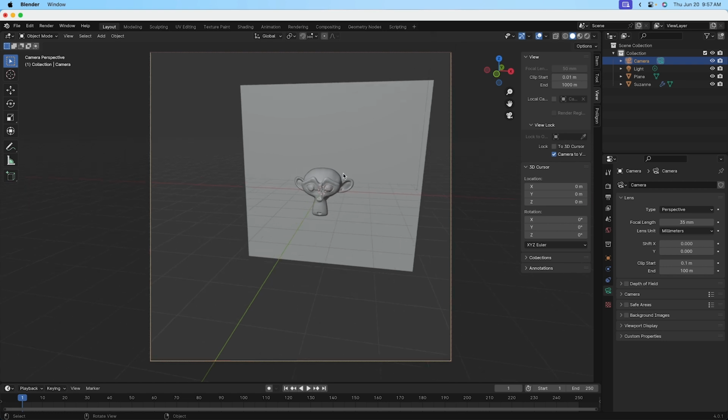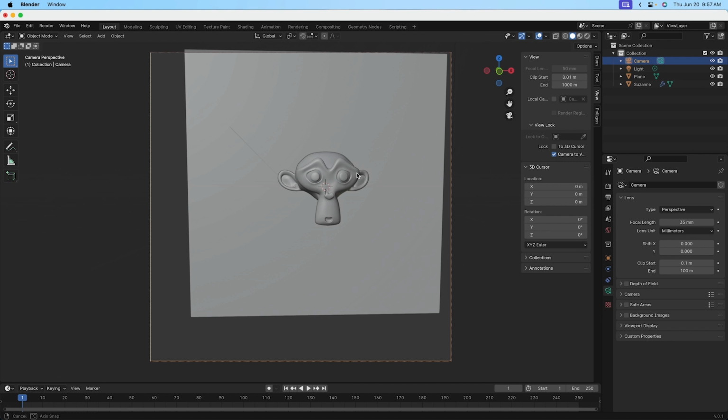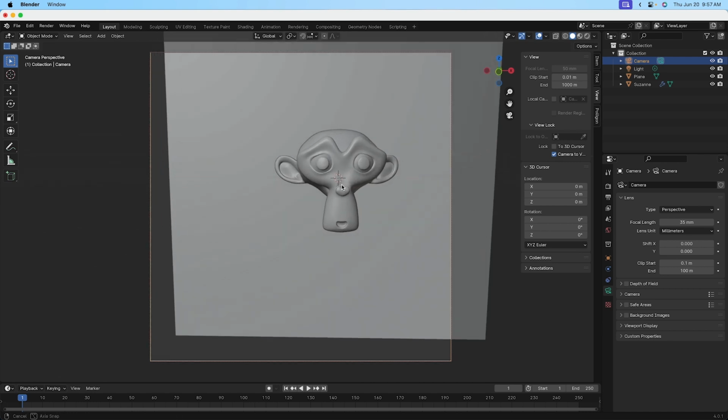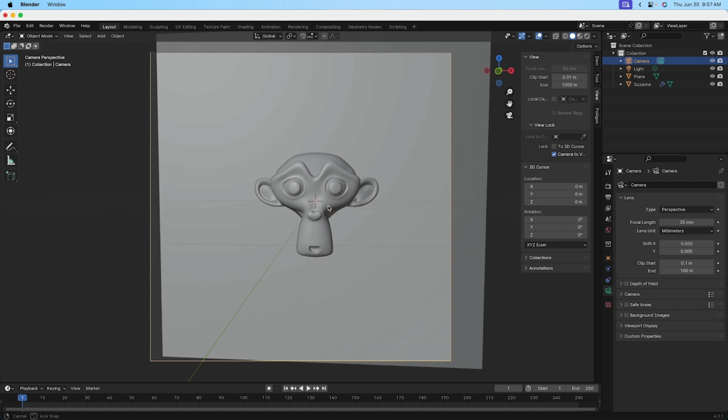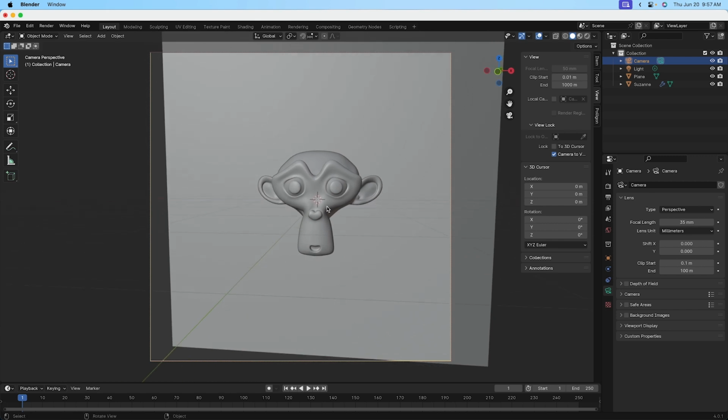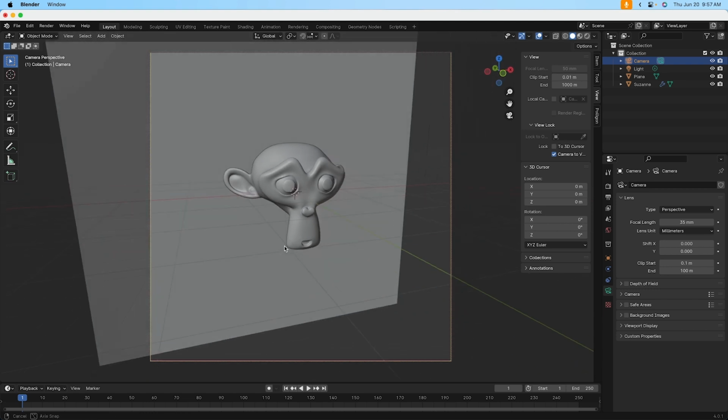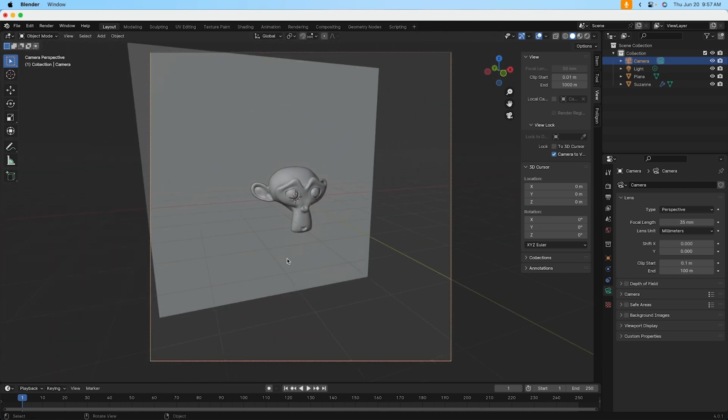That means that you could zoom in and out, orbit a bit, zoom in and out, and do different types of navigations, and the camera is following you the whole time. Now, what's great about this is you can just use the navigation tools now to move the camera around. The downside, of course, is let's say that this was the perfect view. It's not, but let's just say we had the perfect view here, and then I accidentally go in orbit and zoom around a bit to work on the model. Well, I've accidentally moved the camera.